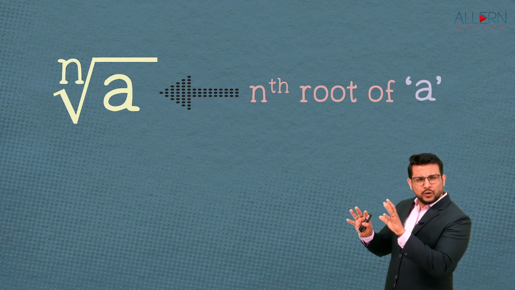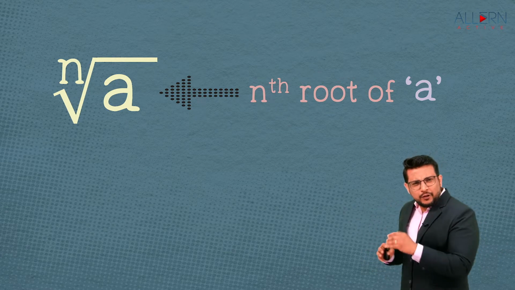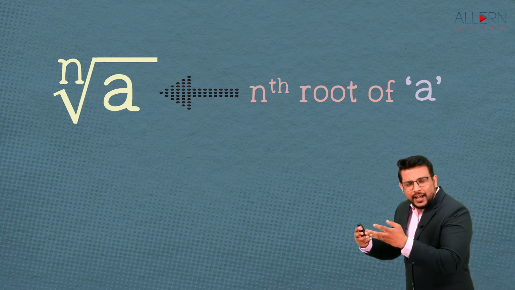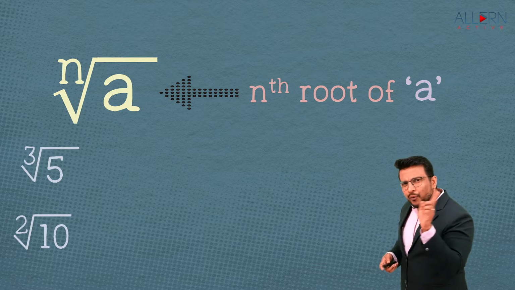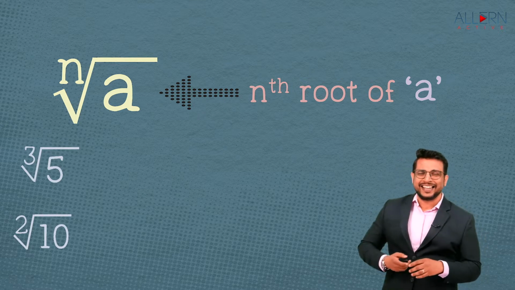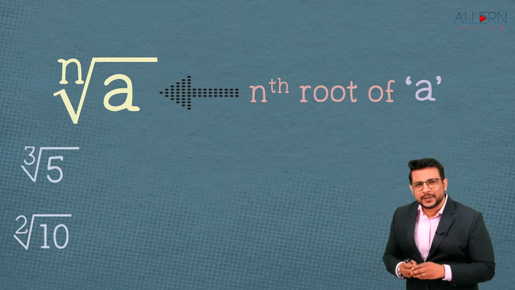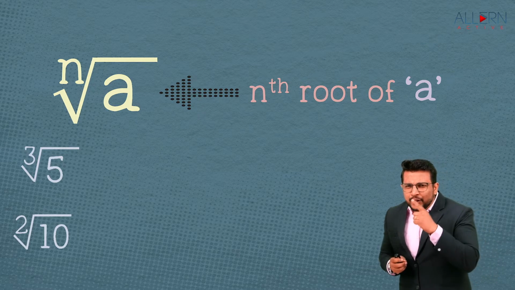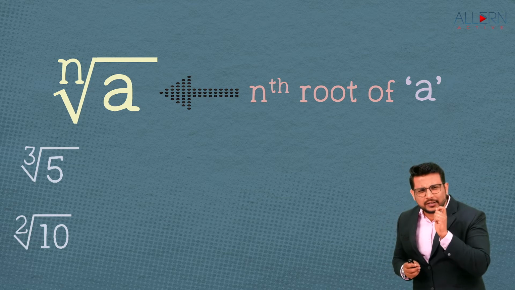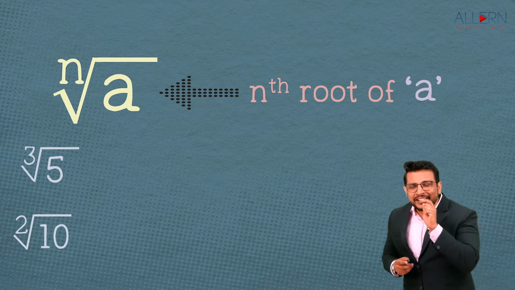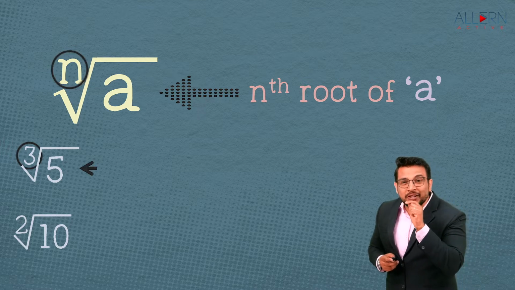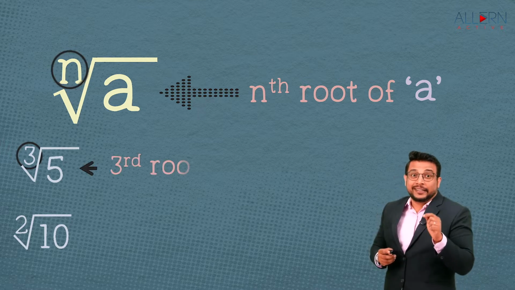So based on what I just said, if I give you certain expressions like this, I want you to read it on the basis of how we read this. Okay. Let's see. So now how do you read this? Just compare with what we read just now, the above expression, and based on that try to read this. 3, then you have a symbol, then you have 5. How do you read this? There it was nth root. So here it is 3, so you will say it is third root.